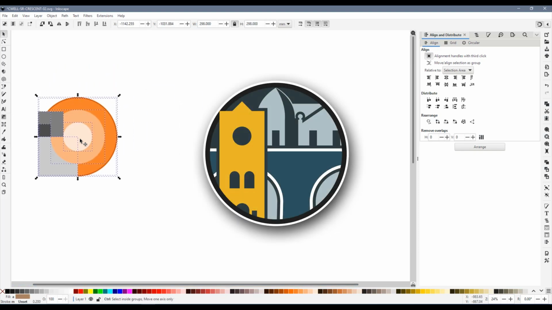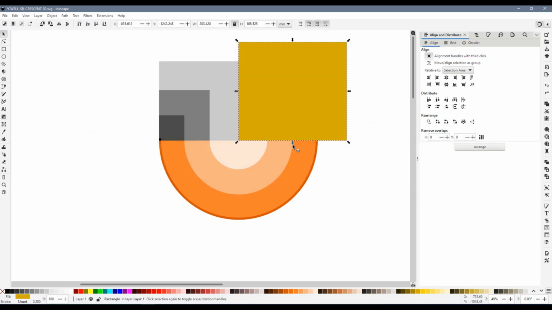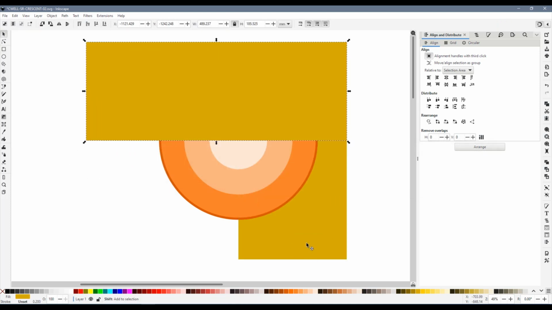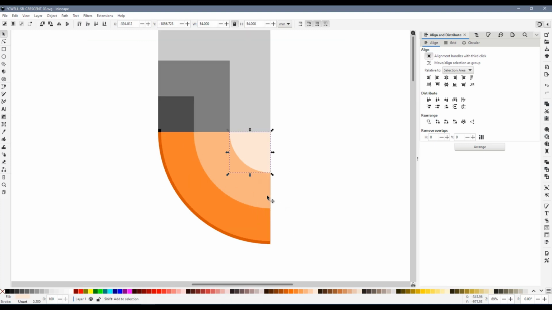Next we need to remove the bits that we don't need. We don't need 3/4 of the circles. I draw a couple of large rectangles over the parts I don't need. I merge these into one shape using the union function, and then I repeatedly duplicate them and use them to remove the sections of circle underneath by using the difference function. This leaves me with a quarter circle which is starting to look a little like the crescent in Ilkley.